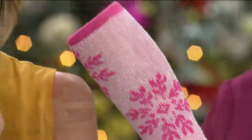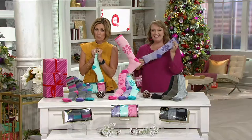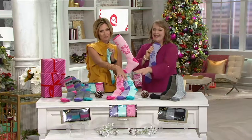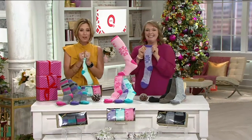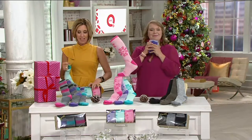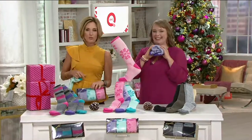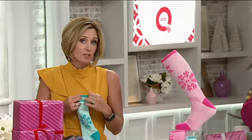More than 2,000 sets of the only order of the season have been picked up, and more than 700 people are frantically trying to get theirs before they're gone. That is the Fashion Multi-Stripe, the Snowflake, and the Multi-Basics as well. $3.33 a month for the next six months — it means you can get them for everybody. They also come boxed — what a fun thing to do for the family. Suzanne, thank you for being here. I'm going to keep the foot party going.